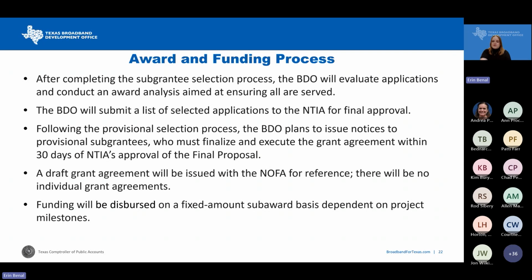Until the BDO receives approval from NTIA, selected applications will be granted a provisional award. Once NTIA has approved the final proposal, provisional subgrantees will have 30 days to present the BDO their letter of credit and execute the grant agreement. A draft grant agreement will be issued with the release of the NOFA. Grant agreements will be designed by the BDO and are not open for negotiation.